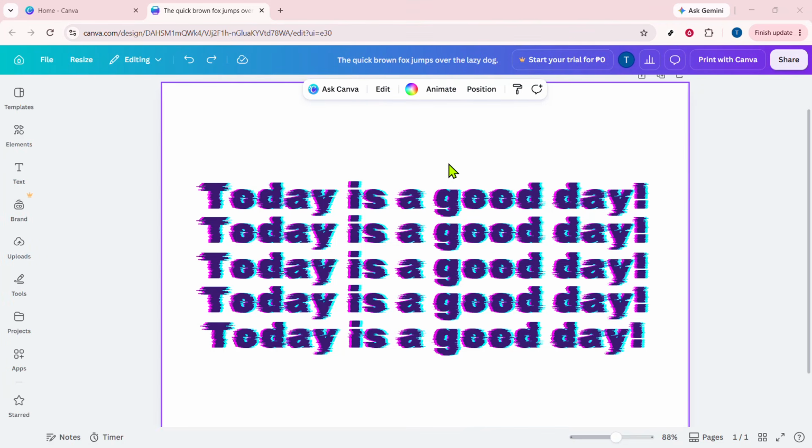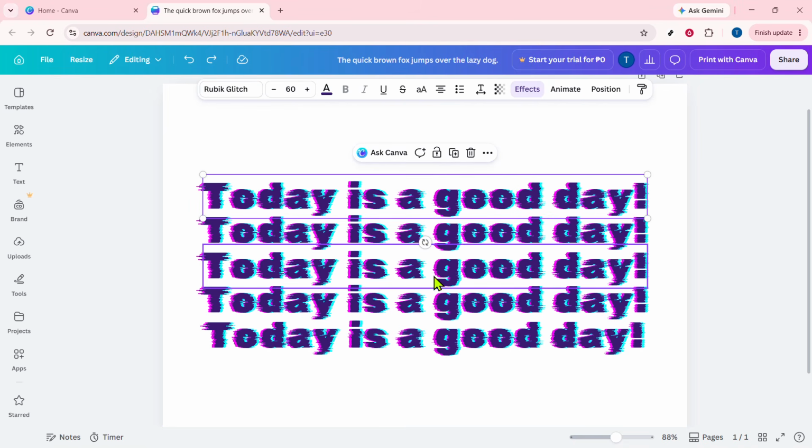In today's video, I'm going to teach you how to apply the 70s text effect in Canva. To get started, open your Canva design and make sure the text you want to style is already added to your page. If you have not inserted your text yet, go ahead and place it where you want it to appear, because this effect will be applied directly to that text layer. It also helps to have your wording finalized before styling, so you can focus on the look without needing to make too many changes afterward.